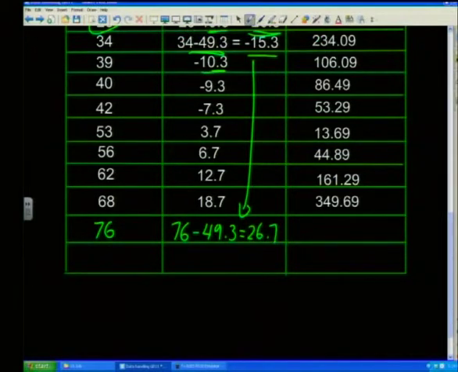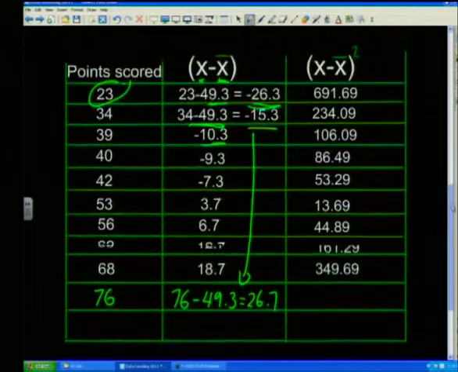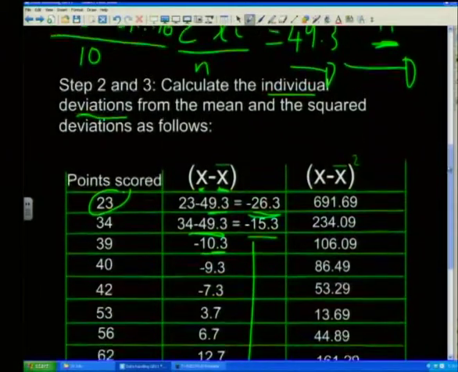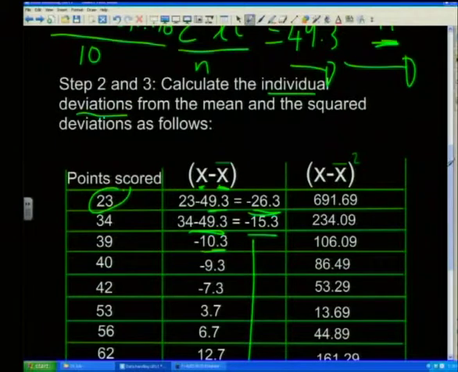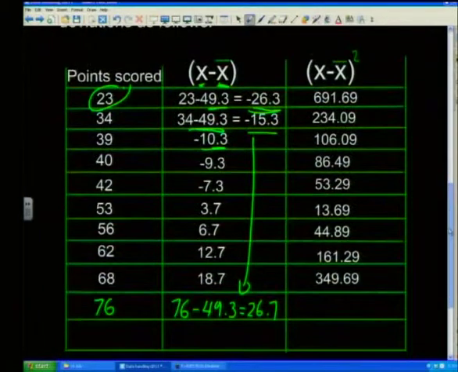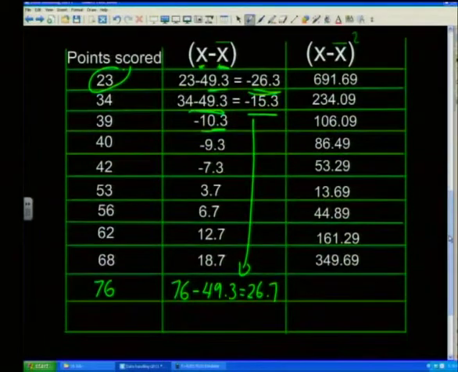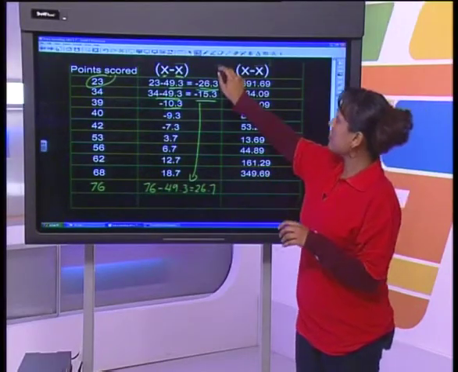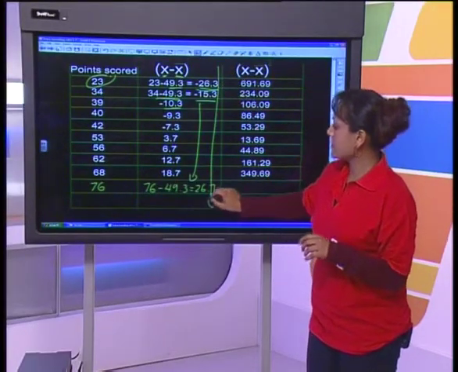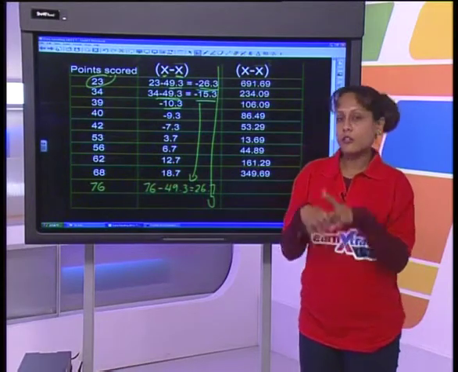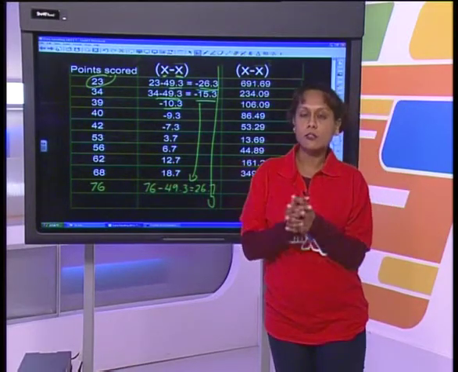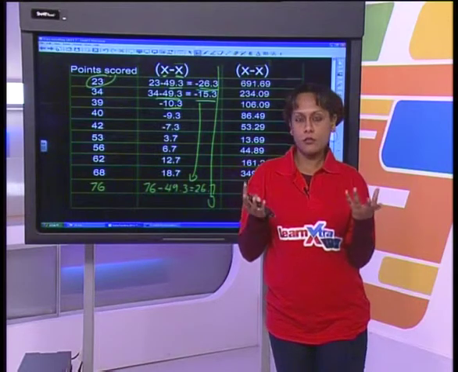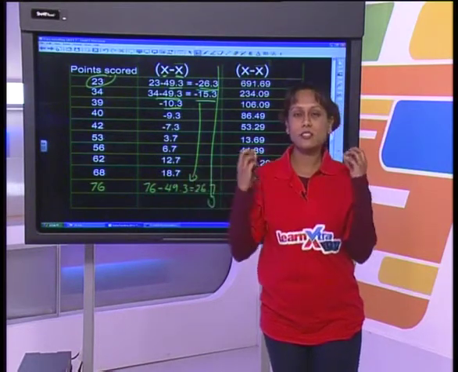So we've completed the second column, which is just showing us the difference between each of the x values and the mean. Once you've done that, you need to have a third column, which is going to be the square of those values. The reason we do this is that if you took all of these deviations from the mean, not squared, and added them up, you're going to get 0. Eventually it all averages out to nothing.